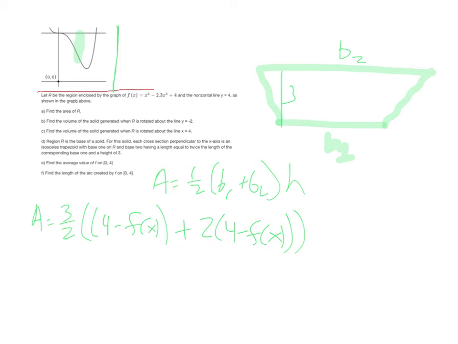I think I'm going to clean that up a little bit. So we have 3/2. If I distribute the 2, that's going to be an 8. And then I have this original 4 here, so this is going to be an 8, and then the 4, and they're adding. None of that's going to be negative. So that's going to be 12. And then for the function, you've got a minus f of x, and then distribute that too. It's a minus 2f of x. So that's going to be 12 minus 3f of x.